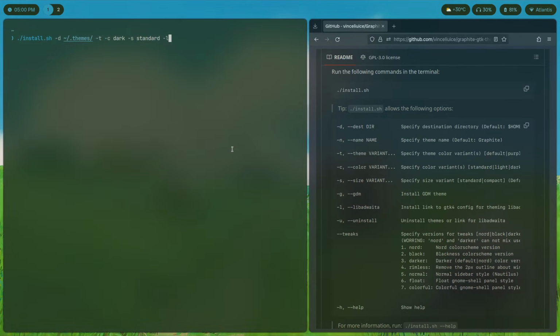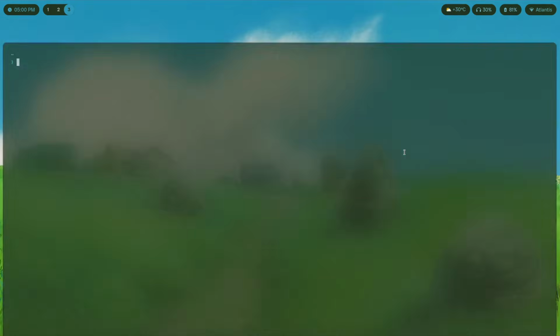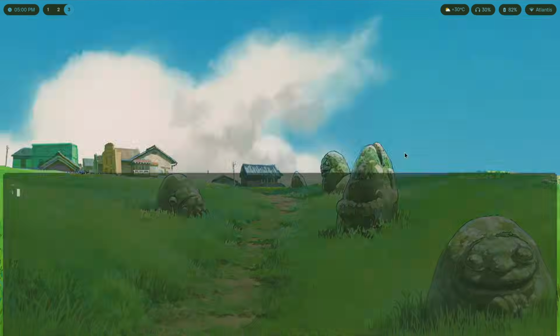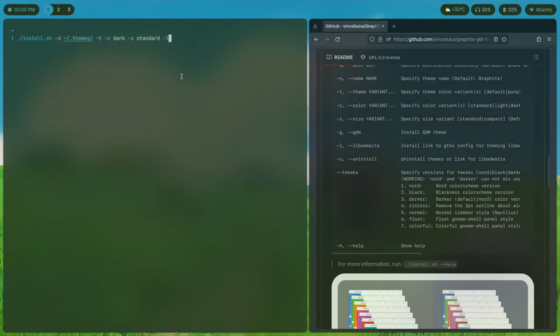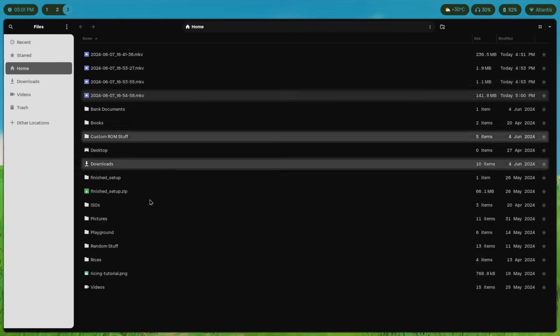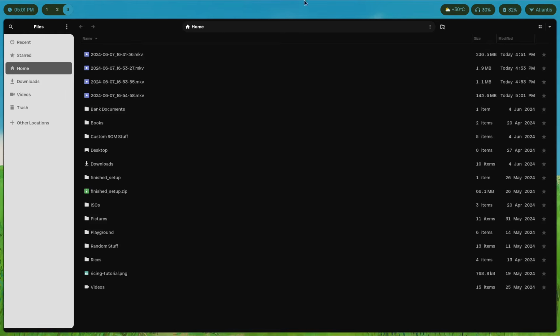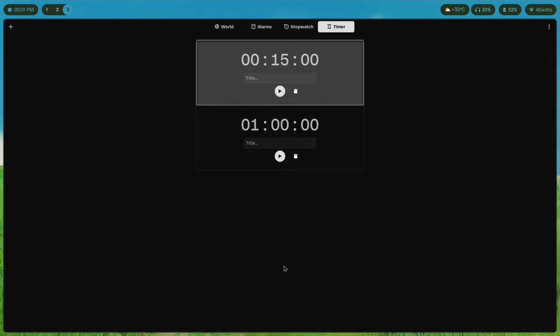And this is important, the -l option, or the libadwaita option. If you use GNOME applications and file managers like Nautilus or GNOME Clocks, if you check that option -l over here, it installs the libadwaita version of the theme as well. So GTK4 applications like this one over here get themed as well. Otherwise, they have an ugly white theme and it just doesn't look good. Same thing goes for GNOME Clocks. As you can see, there's these two over here. This follows the theme that I set over there as well.